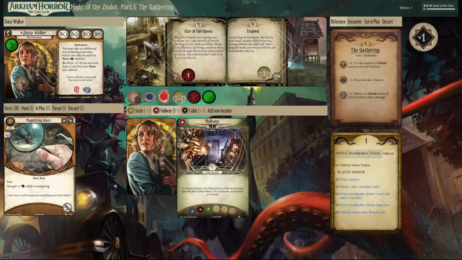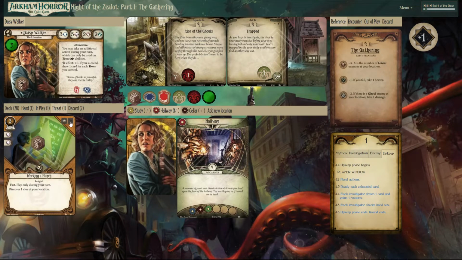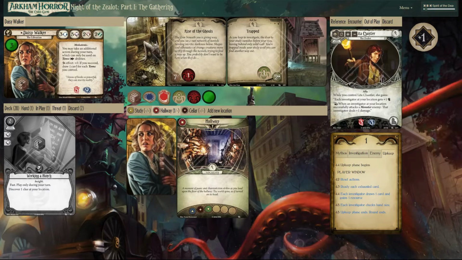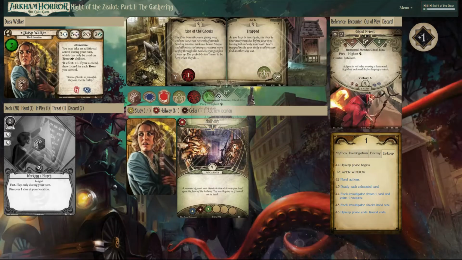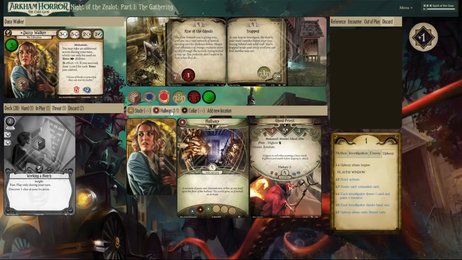Okay, so if you have exhausted a magnifying glass, this isn't a card you can exhaust, but any card that is exhausted in play or threat area, or if you, for example, have an enemy in a location.